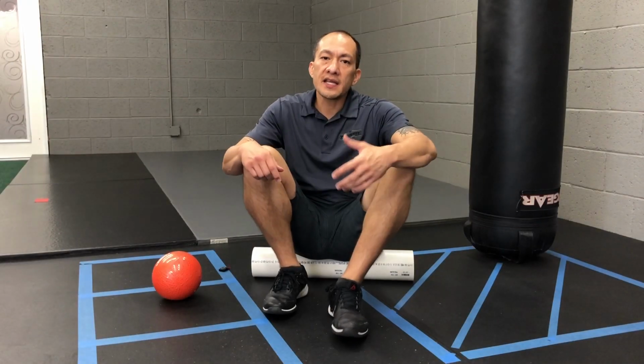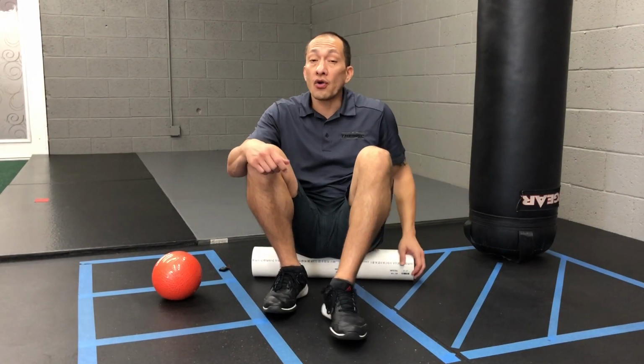To achieve the self-myofascial release component of this technique, we are going to apply 1 to 2 minutes of direct force into the fascia in the area of the glute max and the piriformis. If we treat 2 to 4 of these trigger points while doing the ischemic compression component of this technique, we'll achieve the myofascial release component of this technique. This technique can be done using a medicine ball or a foam roller.